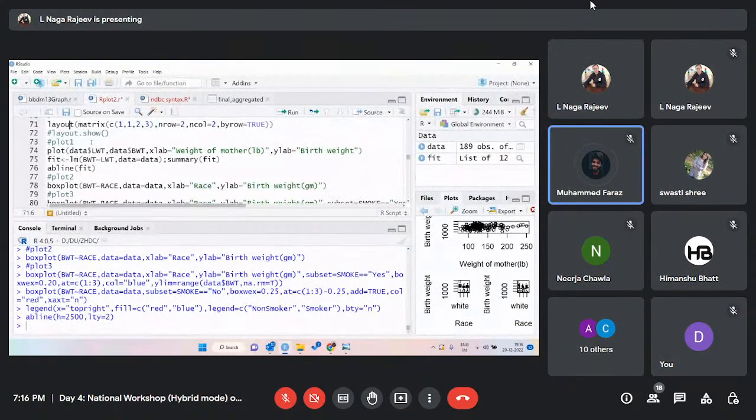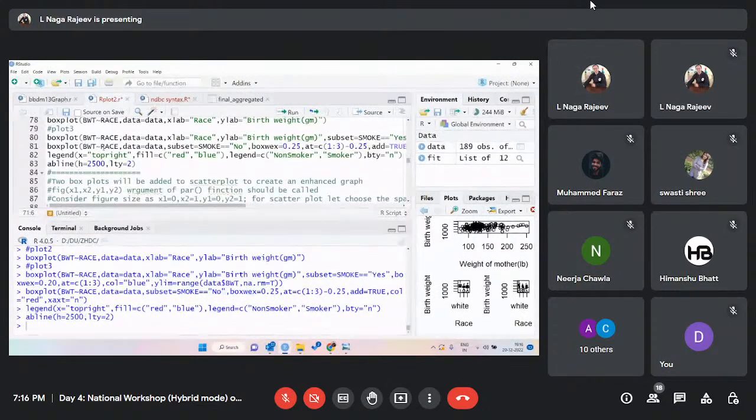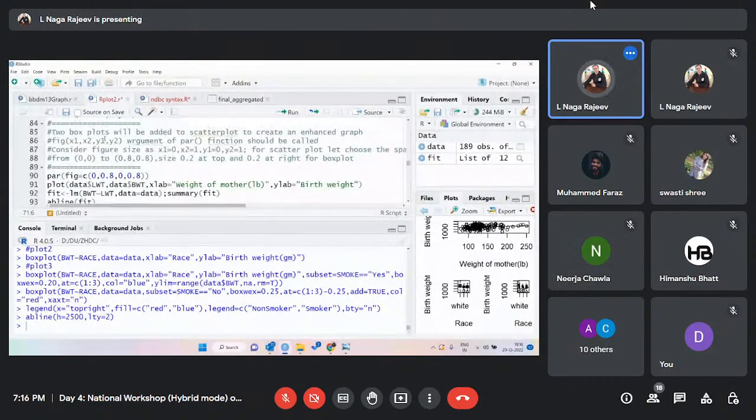Yes, sir. And similarly, if I want, 2 box plots can be added to the scatter plot to create an enhanced graph.